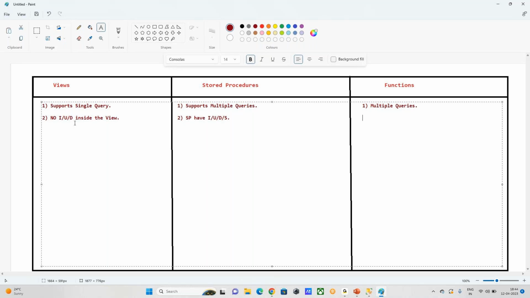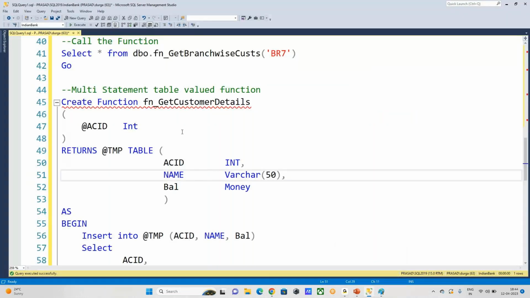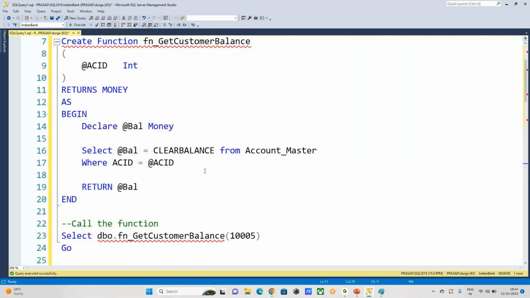So for the function, no insert, update, delete inside the function. So to which function do we not have insert, update, delete? To the scalar value function.